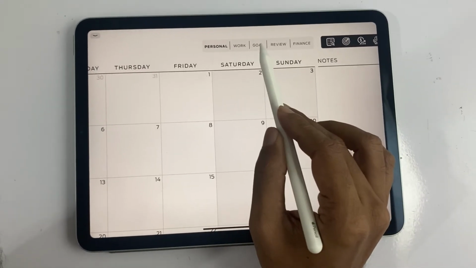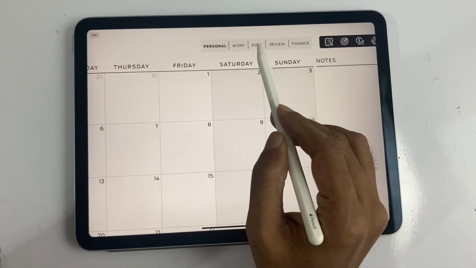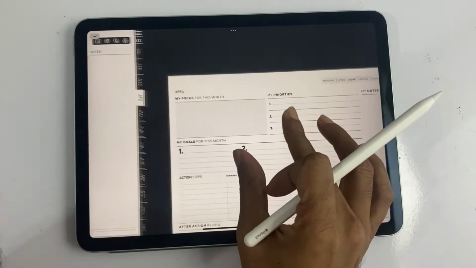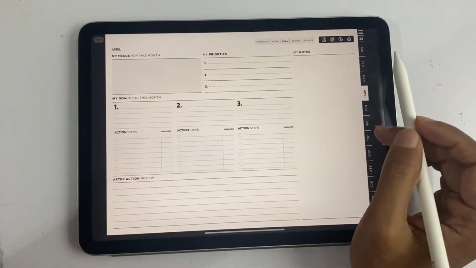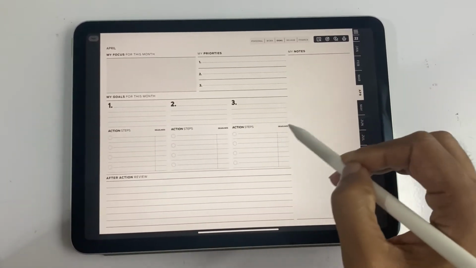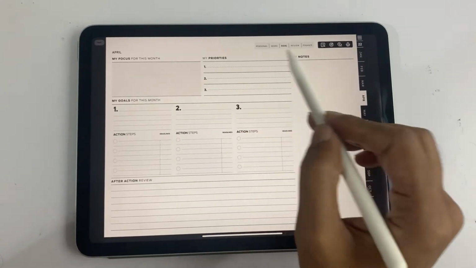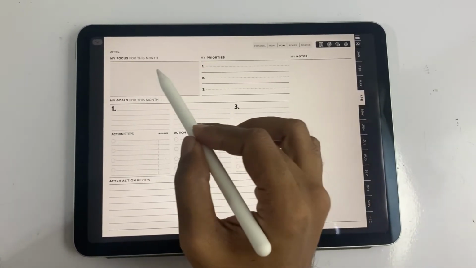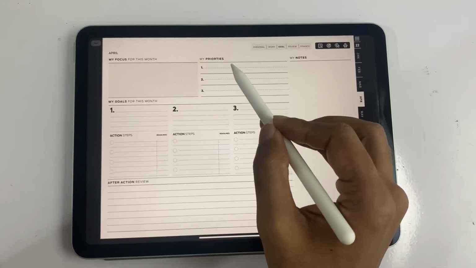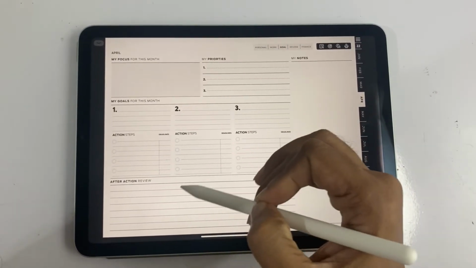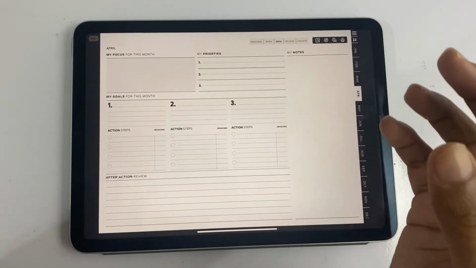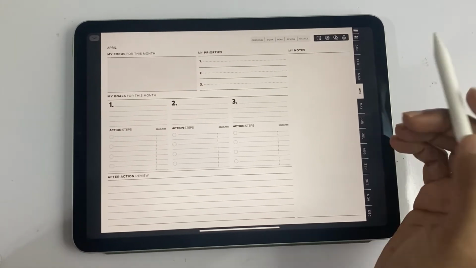And after that you have the goal section, the goal planner. Each month you have a goal planner, so you can plan your goals and also your priorities and everything, so you can manage and plan your month ahead.